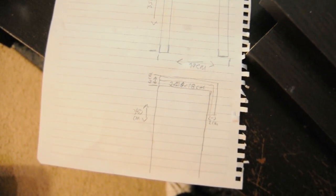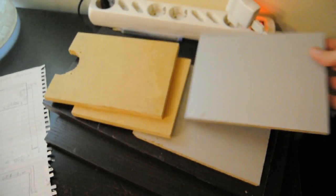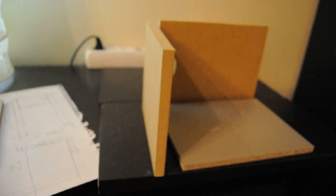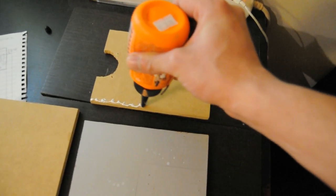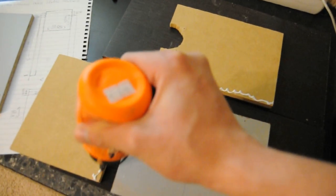Building the enclosure. You can make any box you want based on how you think this one looks like. It's made with 16mm chipboard sides and the rest is 8mm chipboard and 10mm MDF.